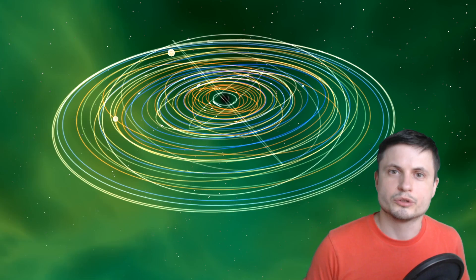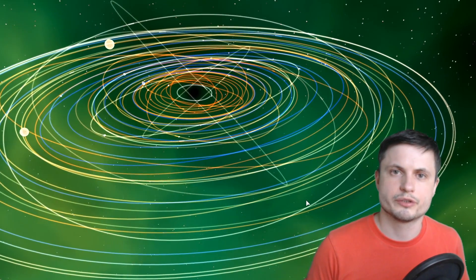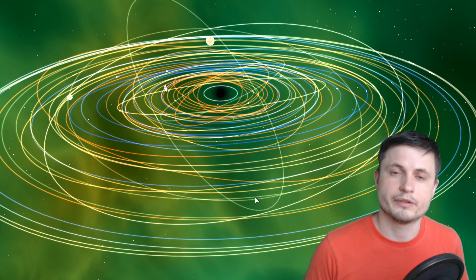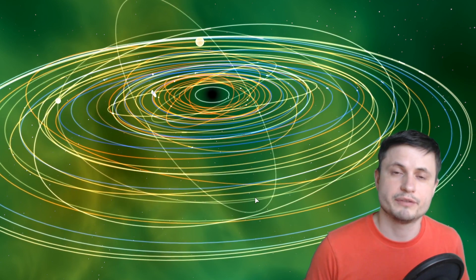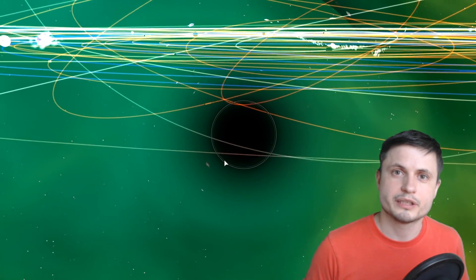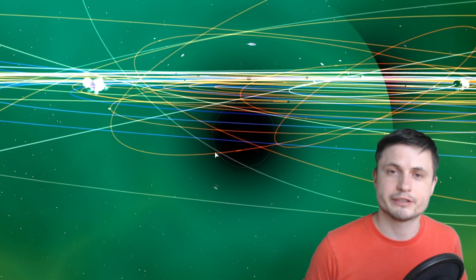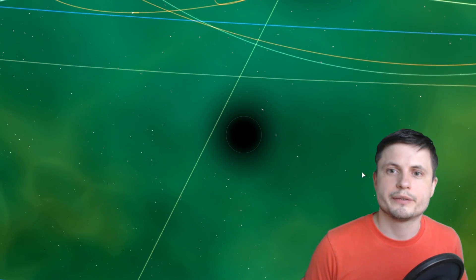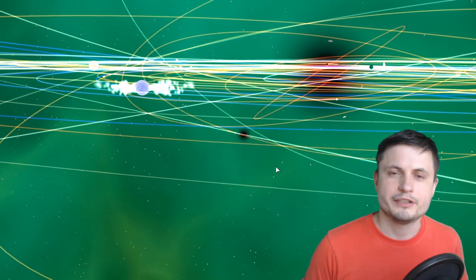In this case, if we were to try to simulate this, the central region of a typical black hole would look something like this. This is a more simplified version of course, but there's basically a lot of things orbiting the black hole. Not just the accretion disk, but a lot of different matter, different stars, all sorts of planetoids, planets, even asteroids. Some of these objects are so-called rogue black holes. There are probably quite a lot of them around every single galaxy. Once in a while these objects come really close to each other and basically combine. This is what we're seeing far away in our own galaxy.